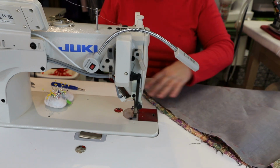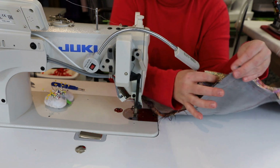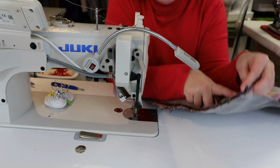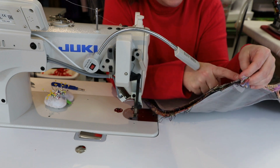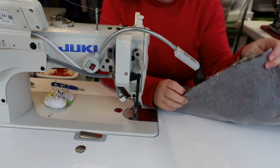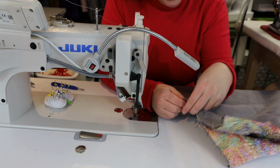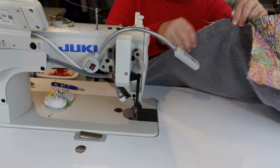We're sewing together, right? All right, so what I'm going to do is start at the top of the skirt with a basting stitch on my machine. I will pin baste everything just like I did on the other side. But I'm going to sew with a basting stitch from the top to the notch. The notch is the bottom of the zipper. And then I'm going to backstitch.